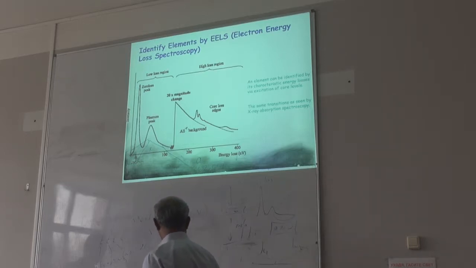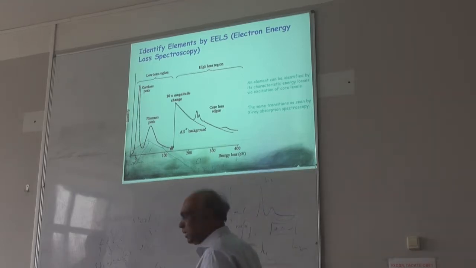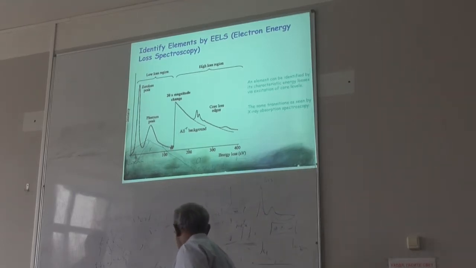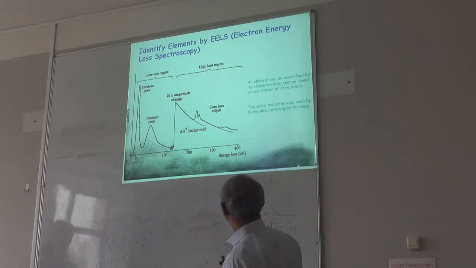These features are mostly coming from, I think everybody is familiar with this, if you have an atom, we have the K, L, M, all these levels, right? These we call the core electrons. Then we have the valence band, right? These come mostly because we have electrons coming in. Those electrons will remove some of these electrons from the atoms, right? Whether it removes this one or this one, those are the features coming from these.